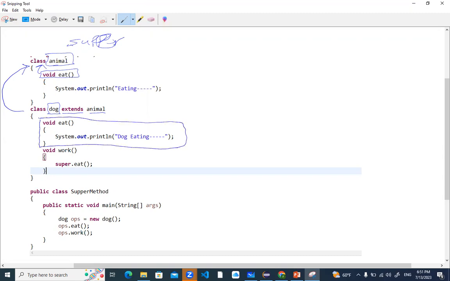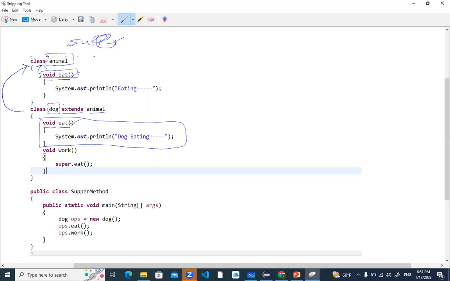So I apply the rules of overriding: the method must have the same name, eat here, we have eat here, the same return type, the same number of parameters, both are empty.